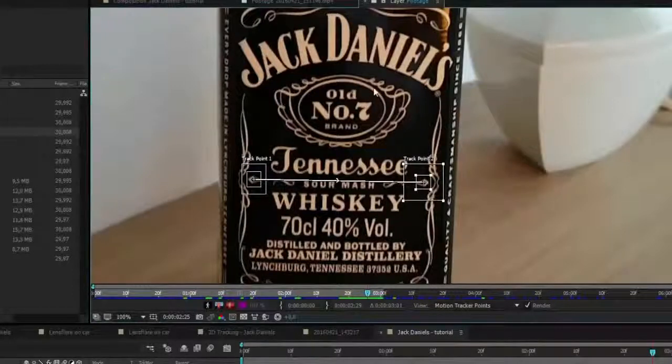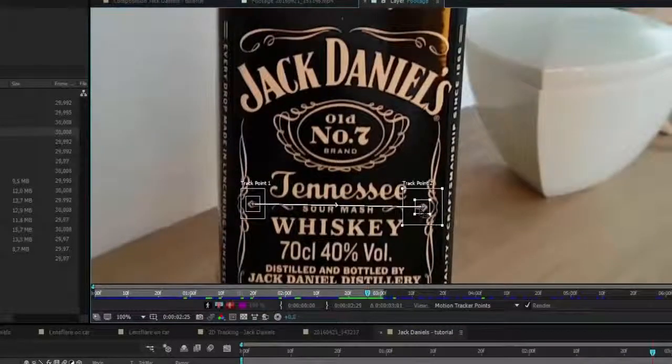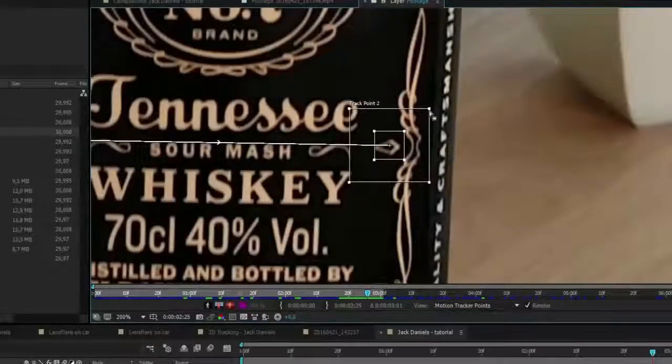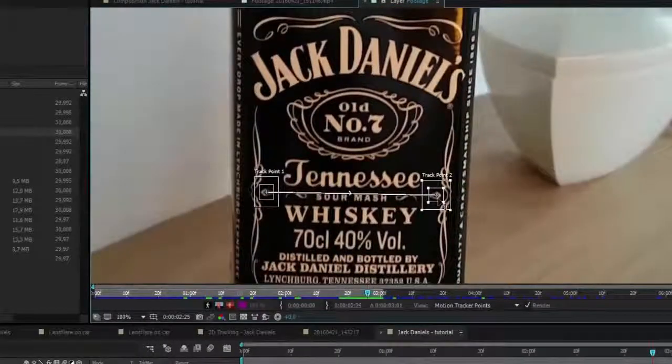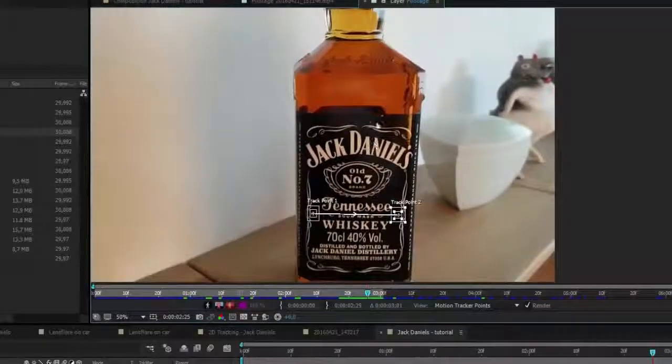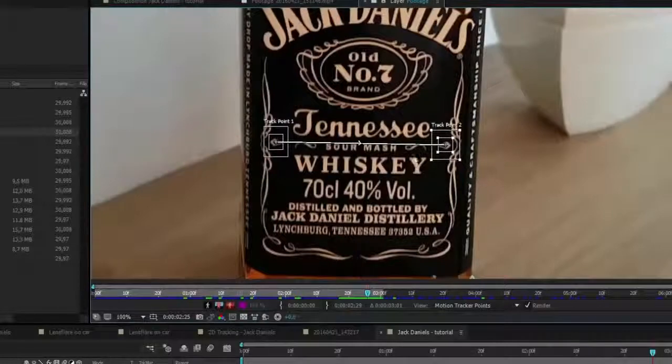But if you have two positions, then you can see, okay, if this position suddenly went up here, then the object must have rotated this direction to the left. So when you have two track points, the tracker will know the rotation. And also, if the points suddenly move closer together, then that means the object must have gotten smaller, and that means the scale has to be changed.